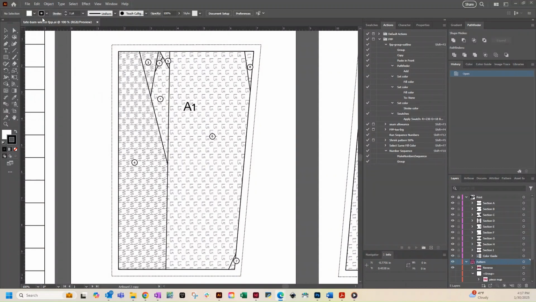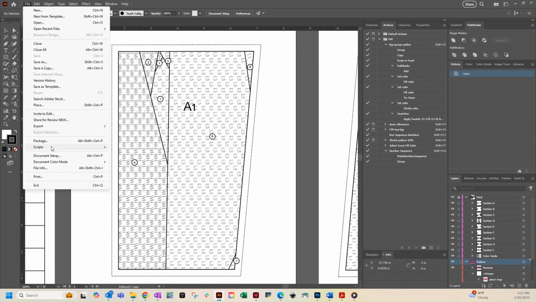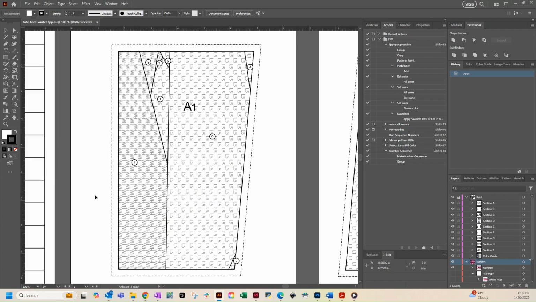Let's get started. So in part 5, we're going to start adding numbers to our pattern pieces so that way each of the fragments inside the piece, we have an index number of when they should be used. I like to use the make numbers sequence script. Now a script is something you can do to automate things very quickly that you would have routine. It's kind of like what we do with actions, but a little more powerful.